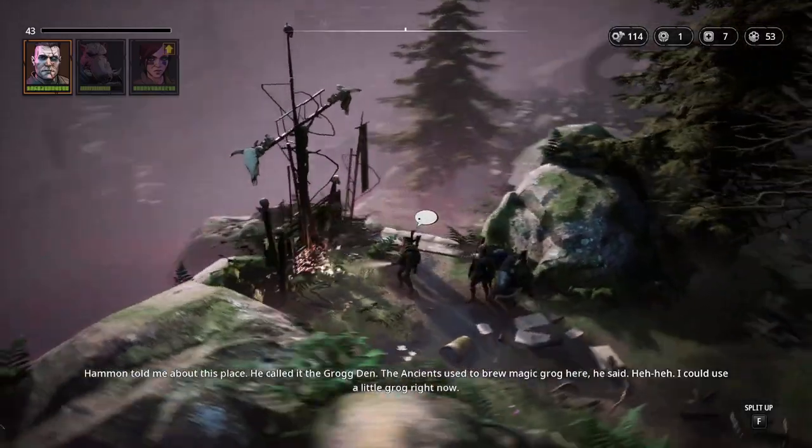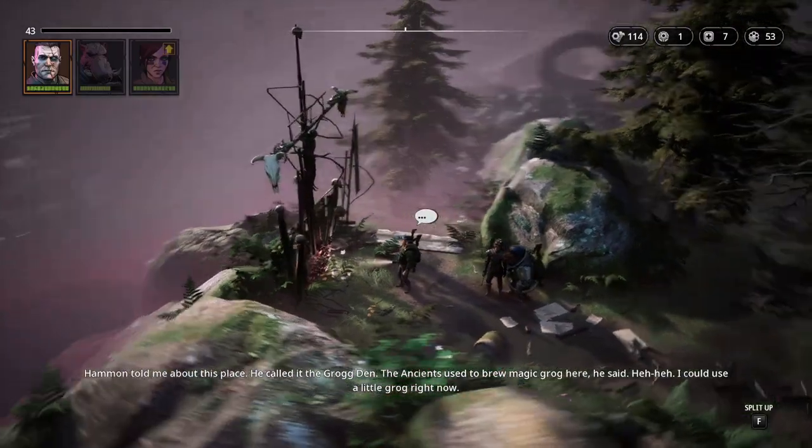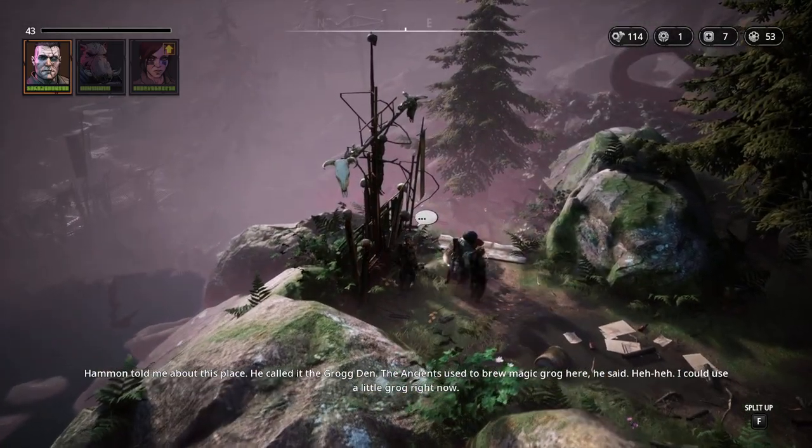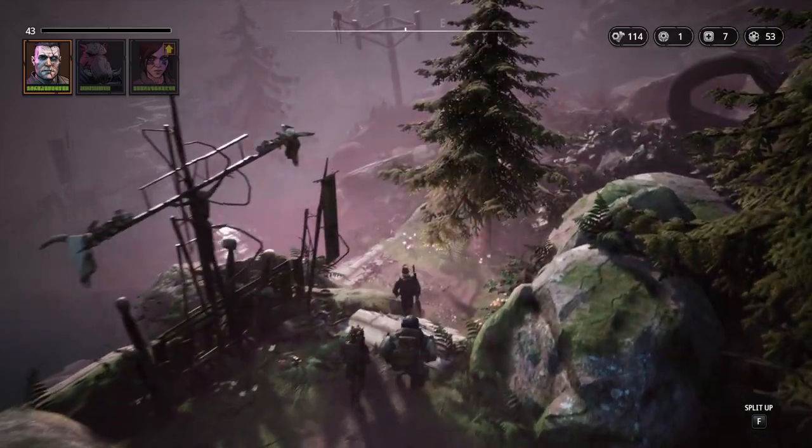Someone told me about this place. He called it the Grogg Den. The ancients used to brew magic grog here, he said. I could use a little grog right now. Yeah, can't we all, friend?